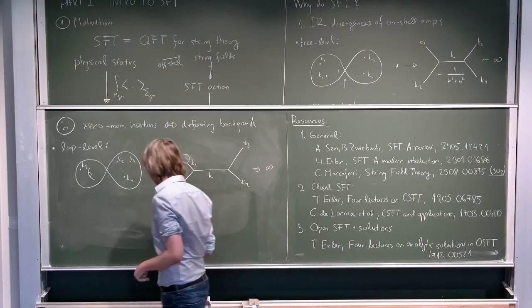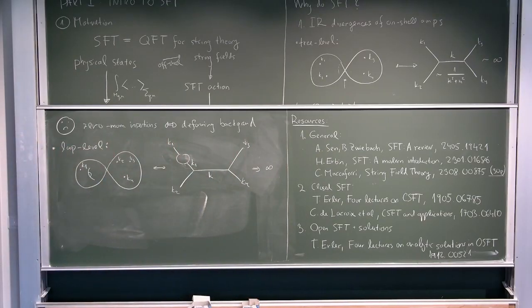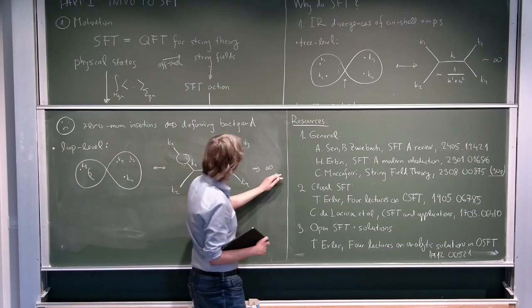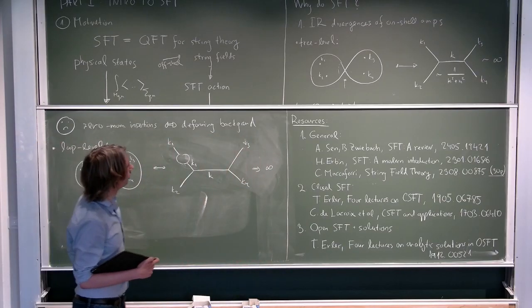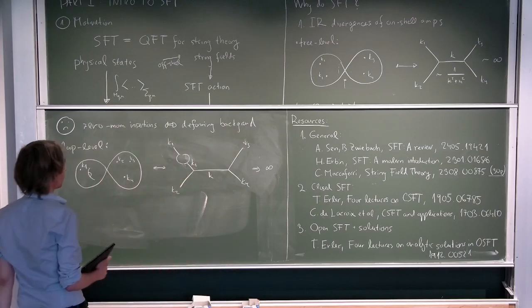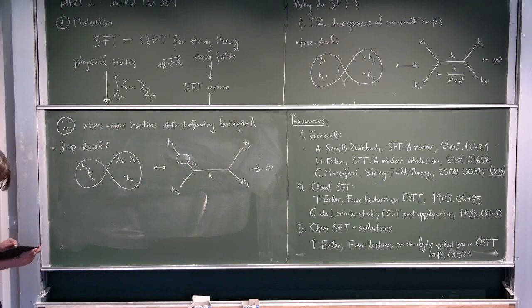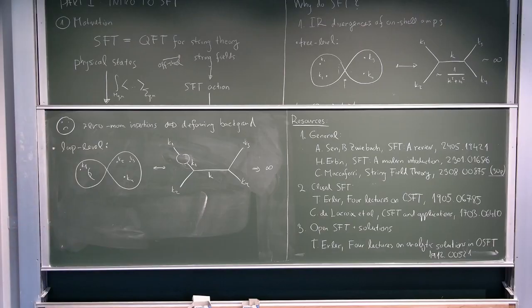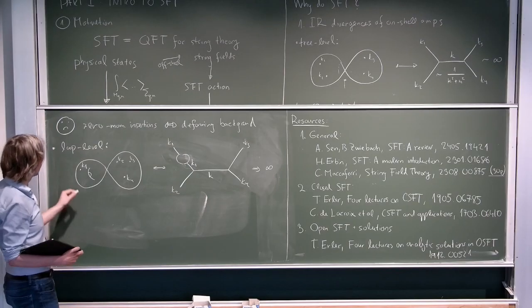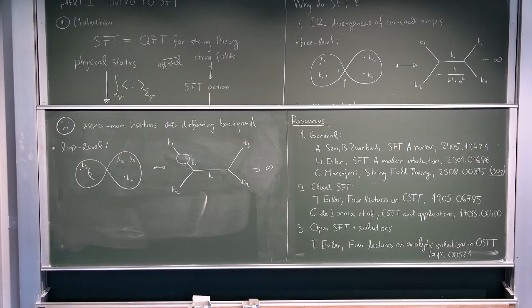So again, we can ask ourselves why are we getting this infinity in the usual worldsheet approach? And the reason is very similar to what I was describing before in the case of tree level. That is that we are naively trying to use the on-shell states which are on-shell classically at tree level to compute the loop amplitude. But using the usual intuition of quantum field theory, we know that when we go to loop level, the masses of states can get renormalized, right?